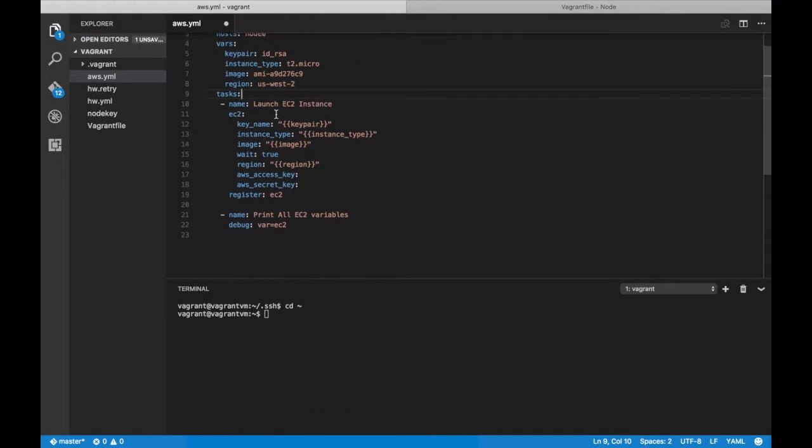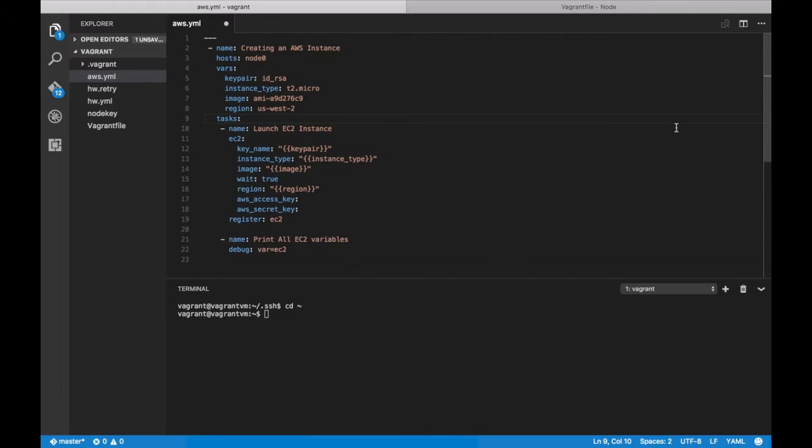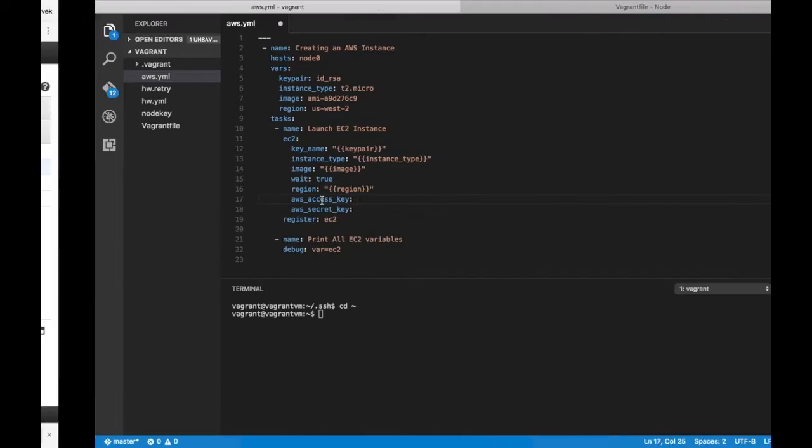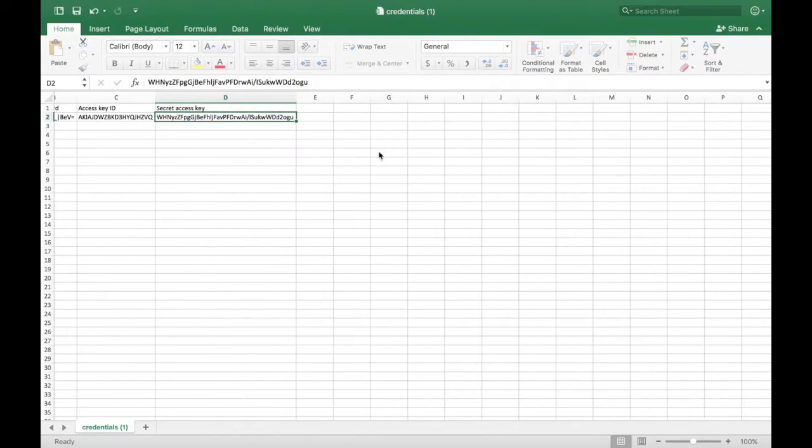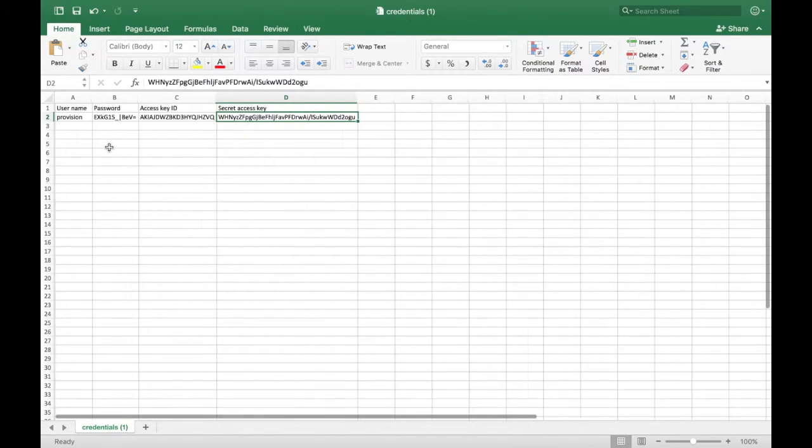So about the other EC2 module, we are using these variables to fill in the EC2 module parameters. Key name is this, and everything is the same. Now for AWS access key and AWS secret key, we need to enter the same keys that we got from here. Well, sorry, not here, but this one, from our credentials.